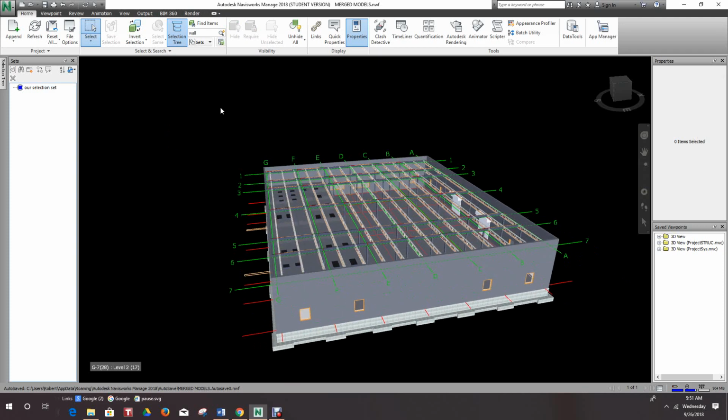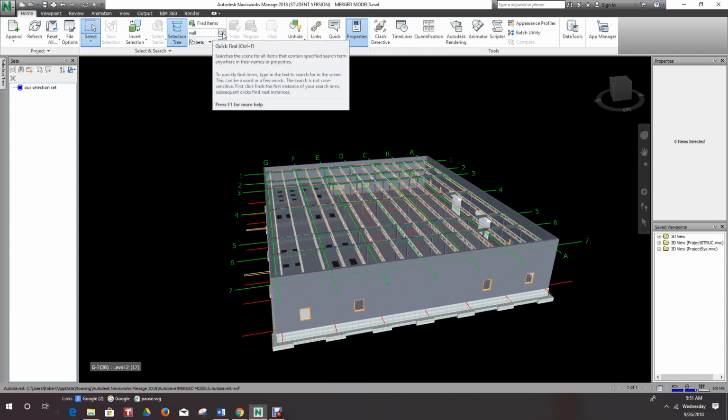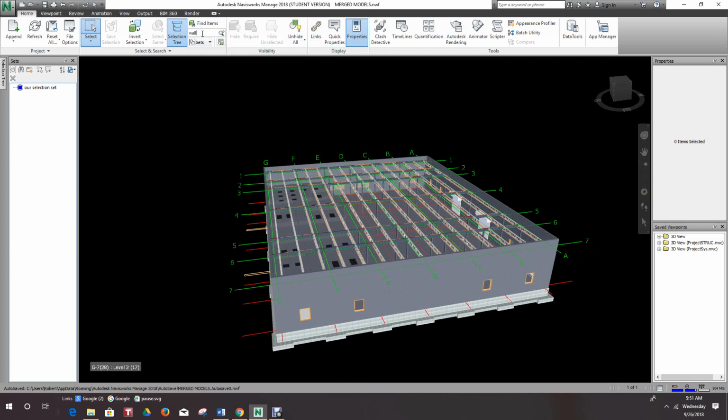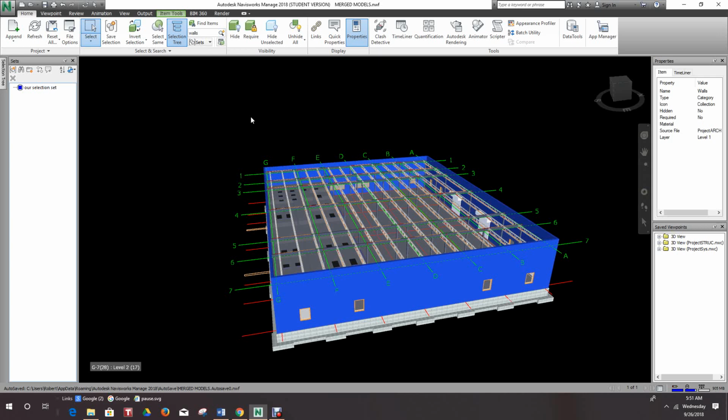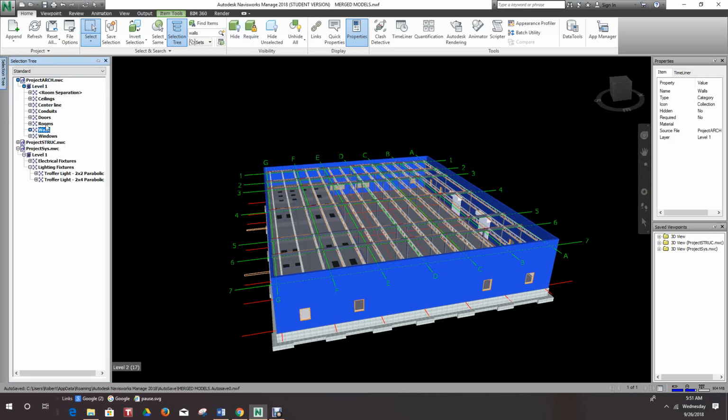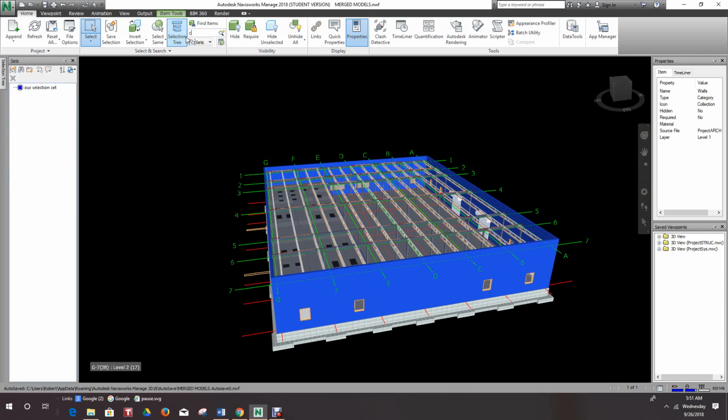Now we have another selection here. Let's type in walls and click the search icon, and it'll pick up all of our walls based on the selection tree. You can also type in columns.